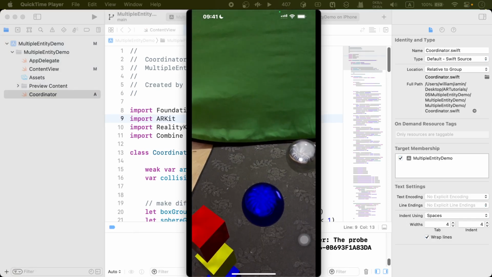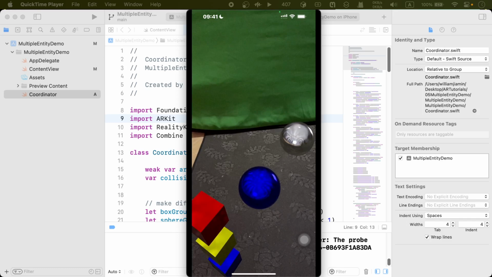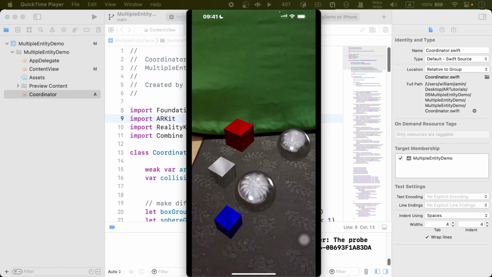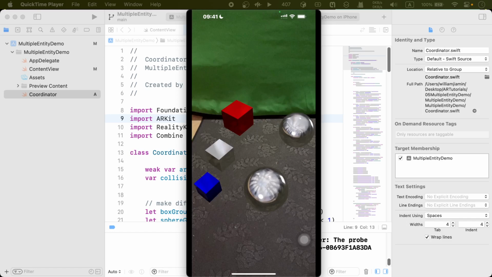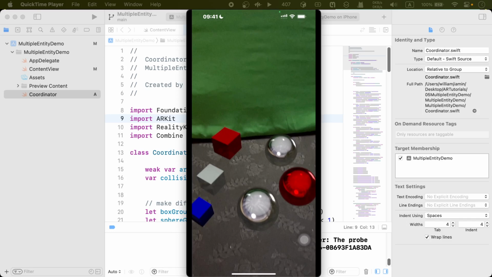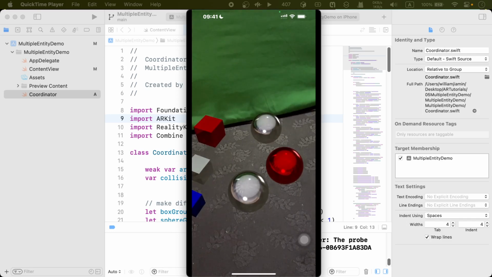That's pretty good. Let me adjust the position a little bit. As you guys can see, it's already starting to show. I'm trying to find where my third cube is. Got it. So basically we got 1, let me move it a little bit, 2, 3 spheres, and 1, 2, 3 cubes.